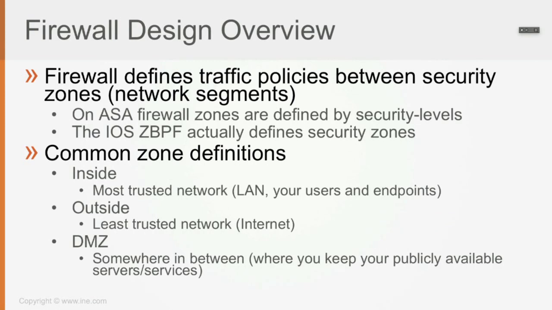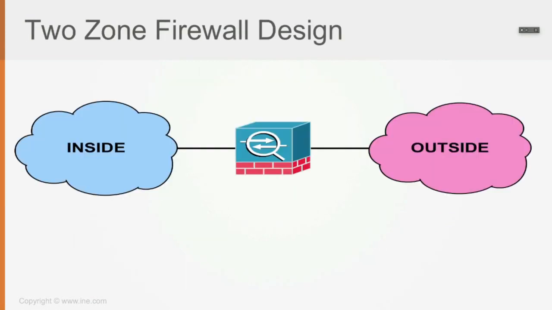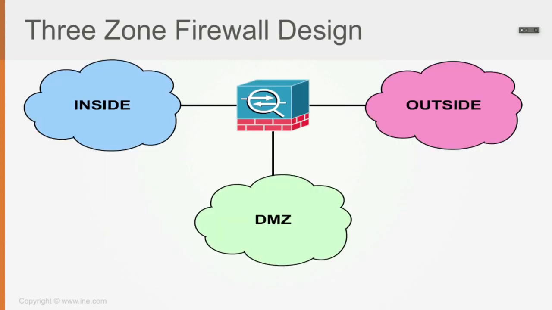So in general, we have either a two zone firewall design with inside and outside, where, as we were saying, nowadays you have to control traffic both ways, but in the old ways, in to out was allowed by default, out to in dropped by default, and that was good enough. Likewise, we have a three zone firewall design. We have inside, DMZ, and outside, and you can control which traffic is going to flow where exactly.